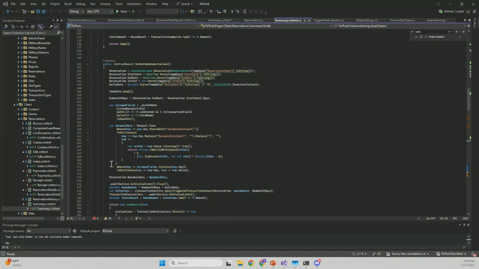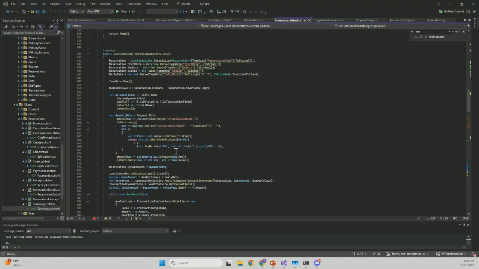This is working with my front end and my JavaScript to help this be a dynamic update, so that as you add more units to your reservation, the fee is updated as well correctly.